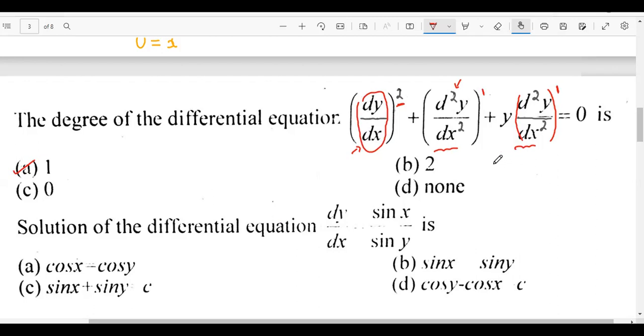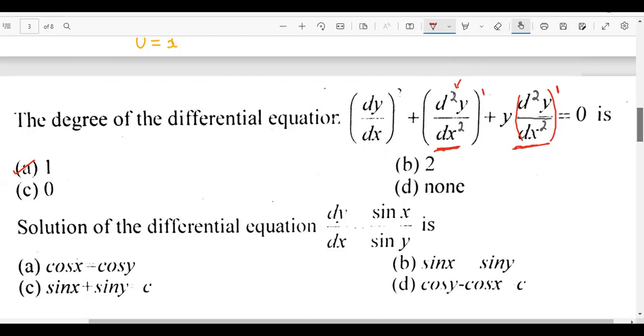I am super confused. I'll read the definition from the book again, so it would make more sense. The degree of the differential equation is the degree of the highest order derivative that appears in the equation. So the highest order derivative is what? It is this. Okay, so we will be talking about its degree. So if there was d3y by dx3, we would have looked for that power. Exactly. Very good. That is why the answer is A. Even I got confused with this one, but yes, this is how it is. Always look for this thing, and it is an important question.